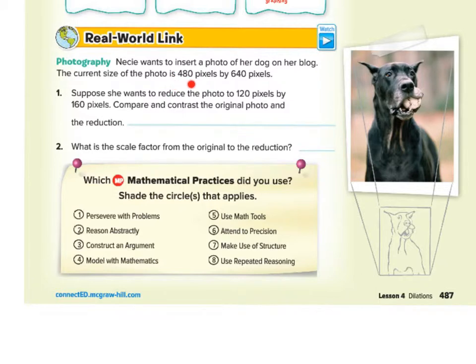So we're going from 480 by 640 to 120 by 160. What relationship do I see? I see that I have one ratio here, and that ratio is 480 to 640, or 480 by 640. And then I see that it needs to be reduced to 120 to 160. So I could write a similar one next to it, and I don't know if it's equivalent yet or not, but I'll write 120 right over 160, and just see what I had to do. Okay, how do these match up?